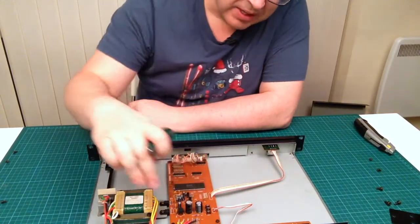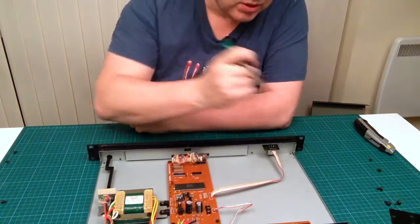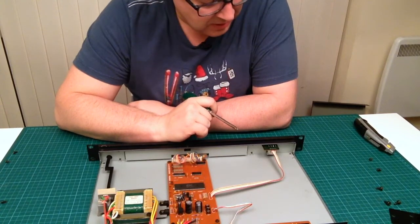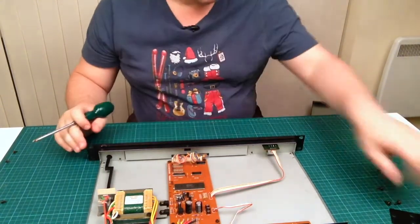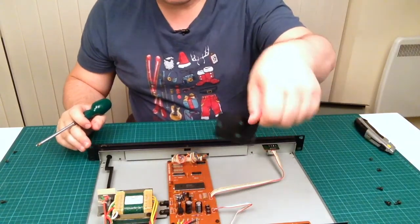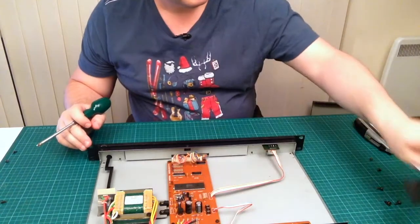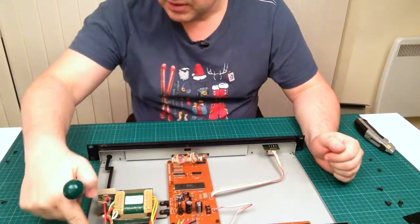But it's nice to see that actually inside it, it's very, very clean, which is always a good sign for something this old. It means it's actually been in a relatively clean environment for most of its life, even though things like the rack here is a little bit damaged, but that's then just being pulled in and out of racks during its serviceable life.